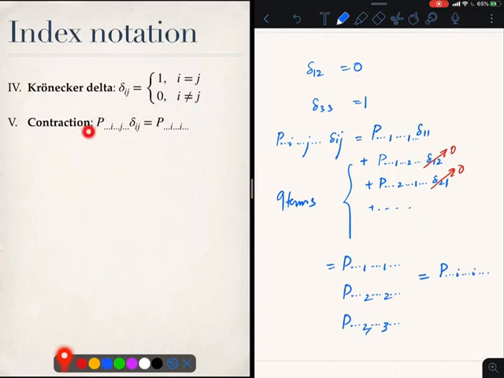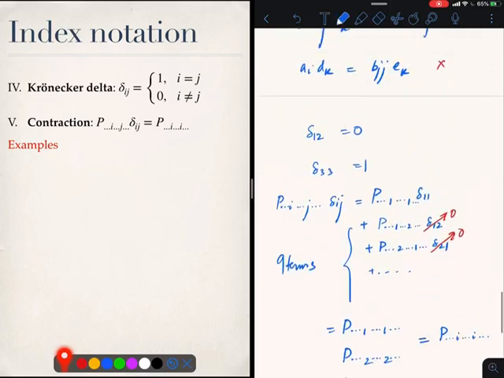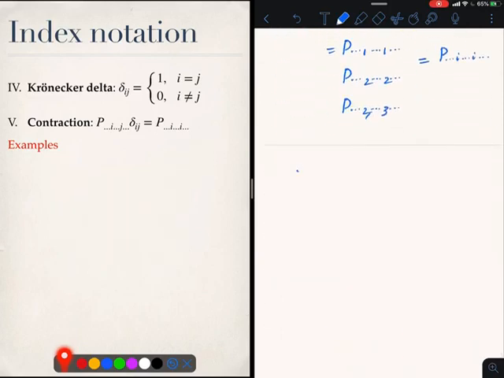So whenever you multiply an object by the Kronecker delta, it simply contracts the two indices of the Kronecker delta. Okay, so well, here is an application of this. Well, first an application of the Kronecker delta. So e_i dot e_j. So if these are orthogonal vectors, what is this? This is simply delta ij. Okay, because e1 dot e1 is 1, but e1 dot e2 is 0.